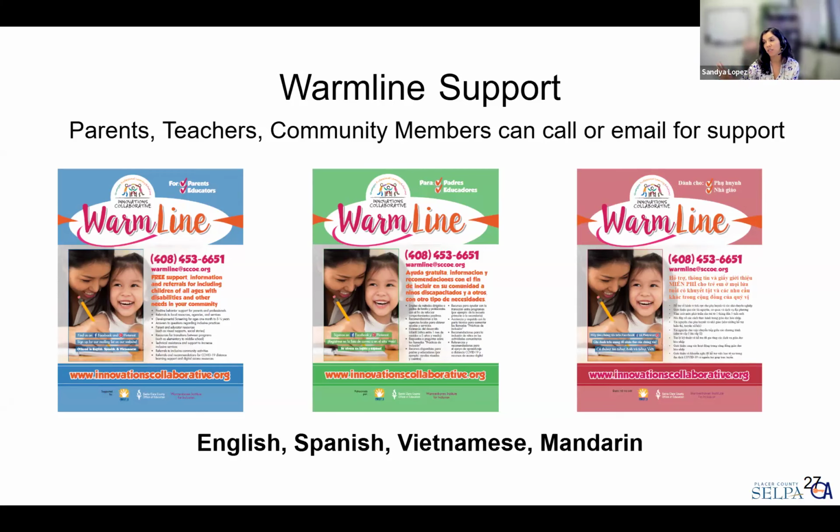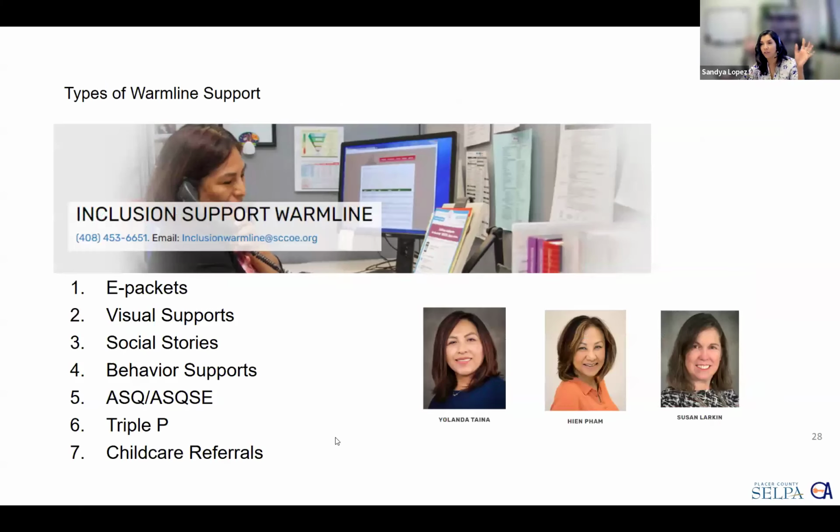But just so you know, this support is available in English, Spanish, Vietnamese, and Mandarin. It's a phone call or an email that you would send to the warm line, and they typically take about 48 hours at most to respond to those requests. So let me tell you a little bit more about what the warm line does. And again, all completely free. Had I known about this when I was a teacher and principal, I would have probably saved many, many, many hours and lots of tears for myself. But just a quick overview of what the warm line can provide in terms of support.